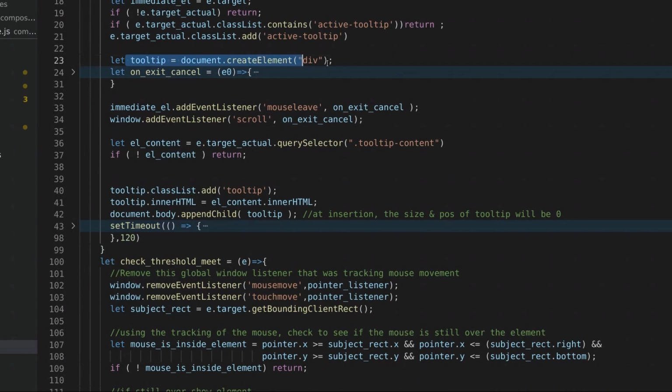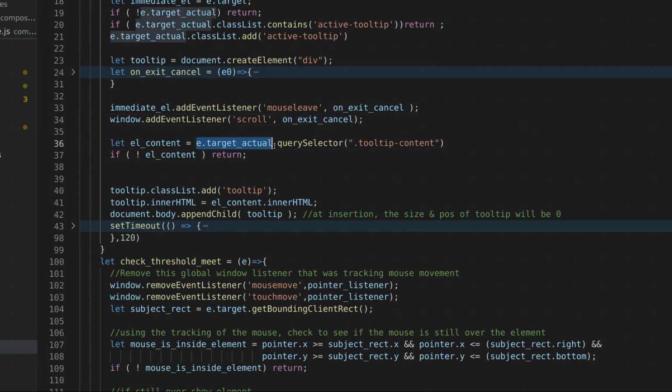And next, what happens is that we dynamically create a tooltip by creating a div and appending it to the bottom of the page, as in here. And to the element that the user is immediately on top of, we apply a mouseleave event listener, so that anytime the user exits this element, we will then clean up the tooltip that we are dynamically creating by calling onExit. More on this in a moment.